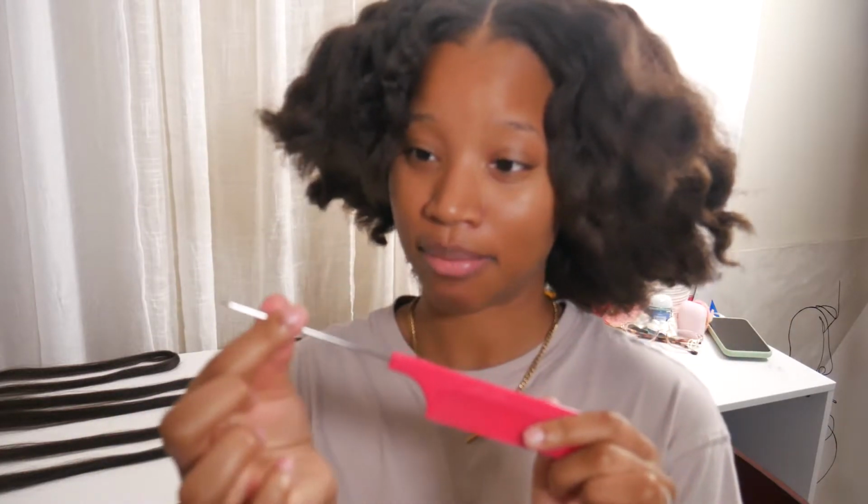But I want the style to look a bit more put together, a bit more polished, and I want it to last a bit longer, which is another reason why I got this type of rattail comb, because it has the metal piece, which I think is a more precise part. So that's that. That's all the specifics. Let me go ahead and try and part my hair, and we're gonna see how these knotless braids do.